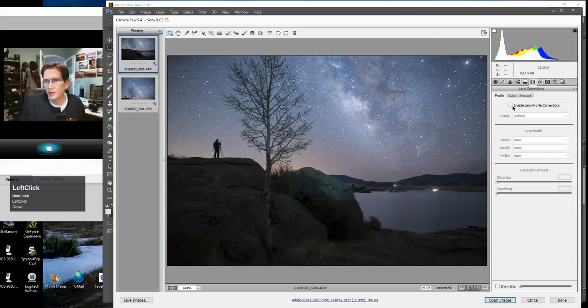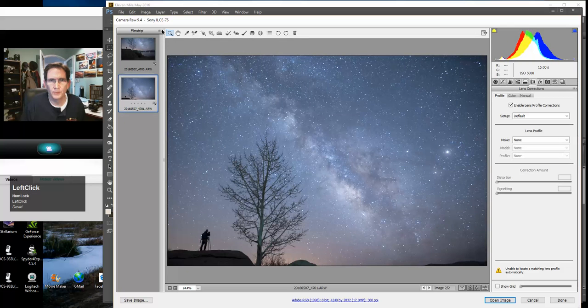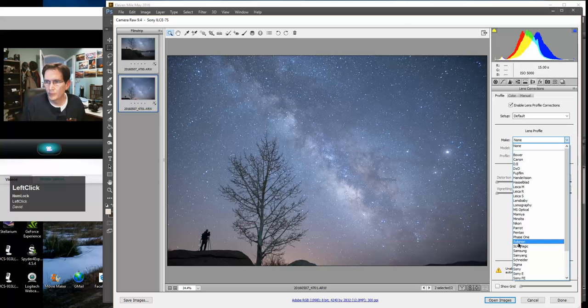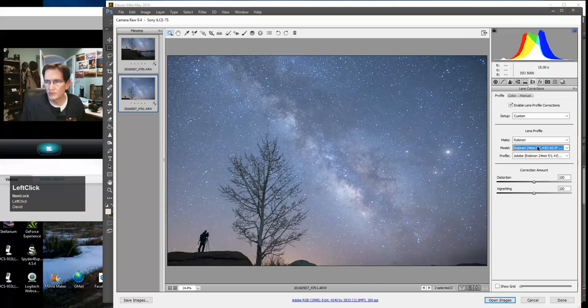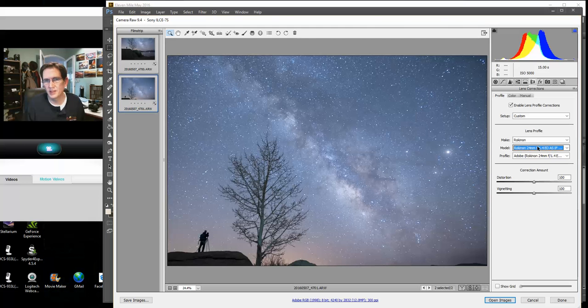So now I'm going to come over and I'm going to enable my profile, lens profile. And we'll go to this one here. Again, I'll say select all. I want to do everything. And now what's great here is that they've added the Rokinon profiles. And you can see once I select the Rokinon 24, which is what I'm shooting with, a lot of you are shooting with a 14, you see what it did. It got rid of a lot of the distortion there and really gave the image, it took a lot of the vignetting off the sides there, and it almost did it perfectly, so there's not a whole lot to do.